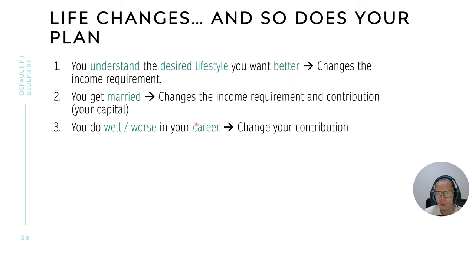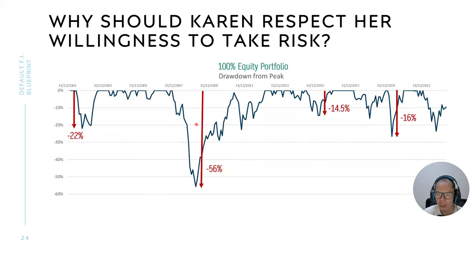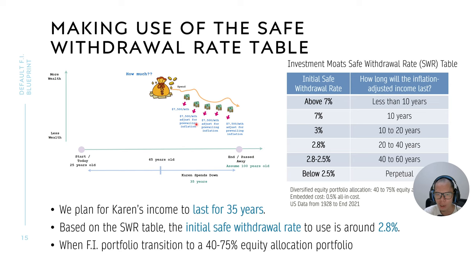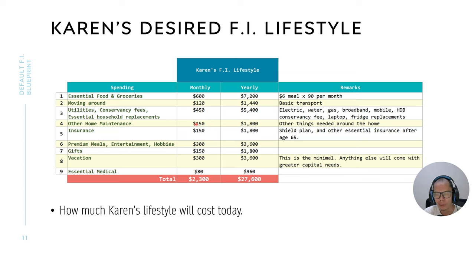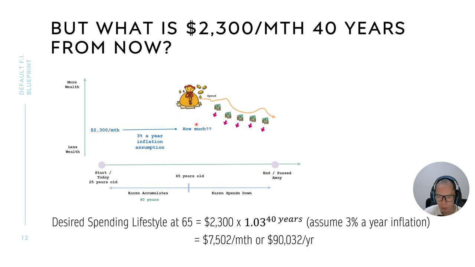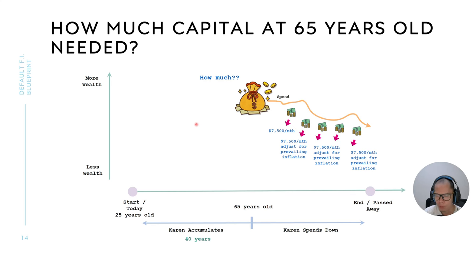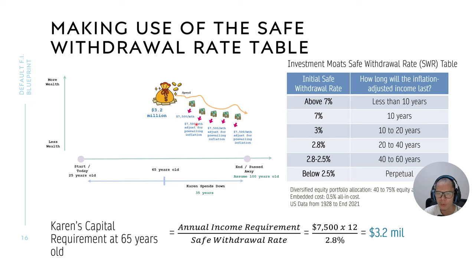So when all these things happen, what do you roughly do? These whole things that I talk about, let's say your desired lifestyle changes, right, you have to recalculate these things. This will determine whether it's still 3.2 million or something more, or you manage to accumulate faster. So let's say you have 1.7 mil already, and the question is whether in the next 5 years can you retire or not.